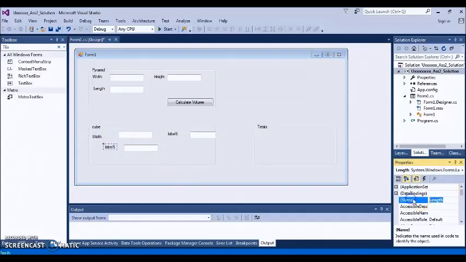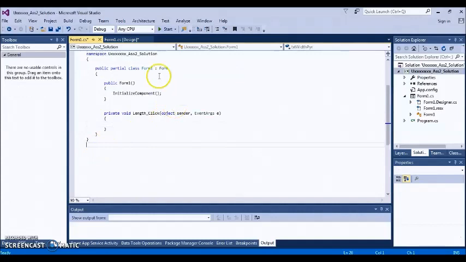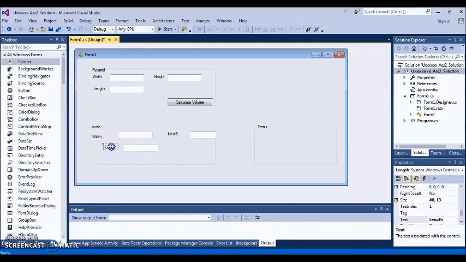That's a mistake. That should be the name, not the text. And then this one here will be the height.